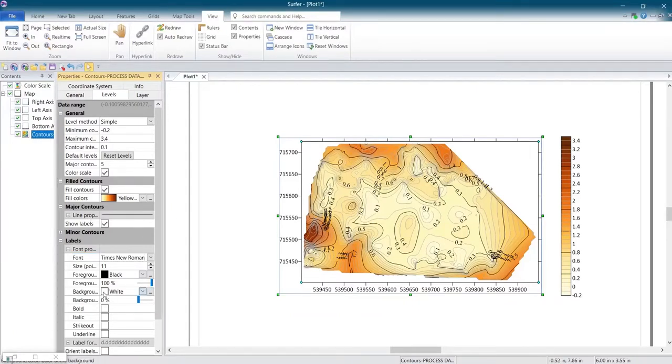You can change your background. You can change your contour values. You can make it bold by clicking on this bold box here. You can make it bold, make it more visible.